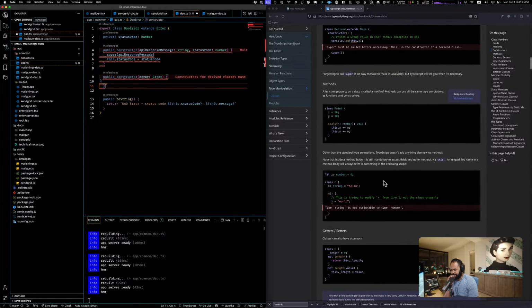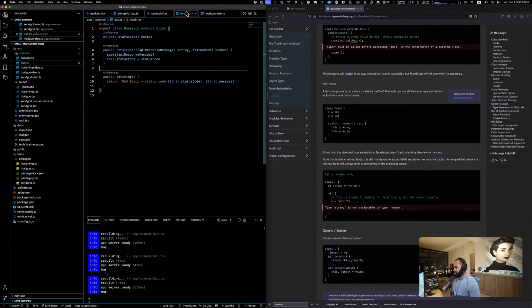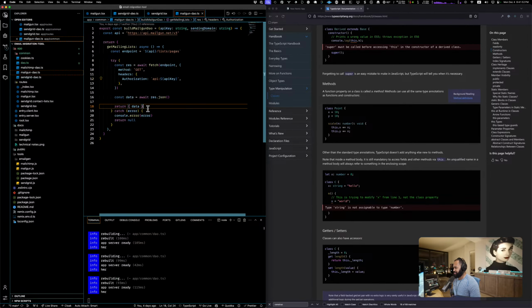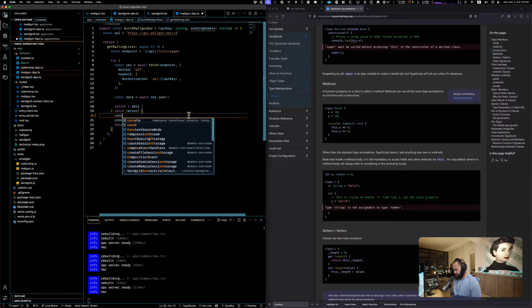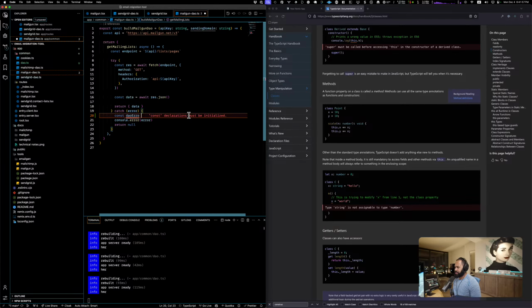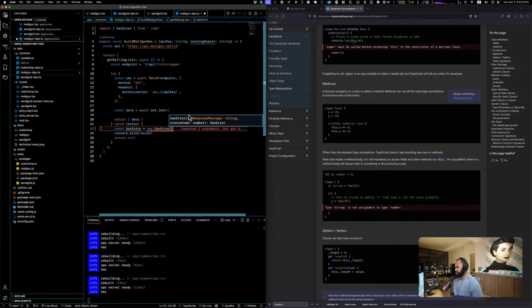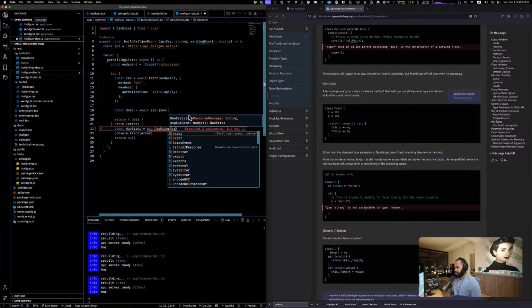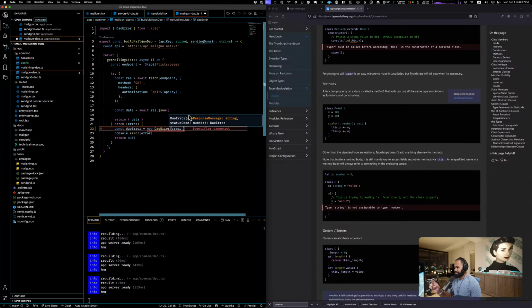All right, screw it. We don't need it to be ergonomic. We'll just go ahead and create a new error here. So let's create a new error. So we'll say const DAO error, and that'll be equal to a new DAO error, like so. And then we'll pass in whatever the message is. So we'll say error dot, and this is the issue. It's that this thing right here, we don't know what this is. It's unknown, which kind of sucks.